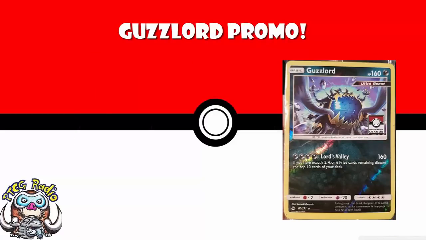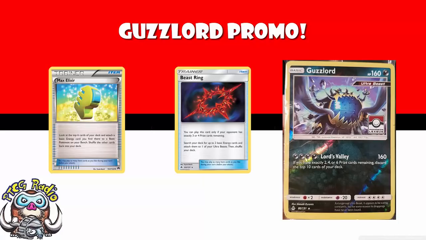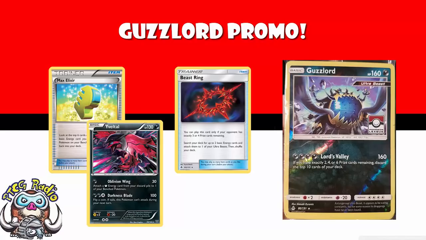To be more specific, a Guzzlord promo. That's right, ladies and gentlemen. Guzzlord has been revealed as the new promo when you go to League. Now, I believe this is in circulation, but I do pride myself on being extremely thorough when it comes to this kind of stuff. And it's not the best card ever, but look, we're living in a Beast Ring format, right? Beast Ring and Max Elixir can both be used with this, not to mention something like the Evil Tower we've been using for a very, very long time.